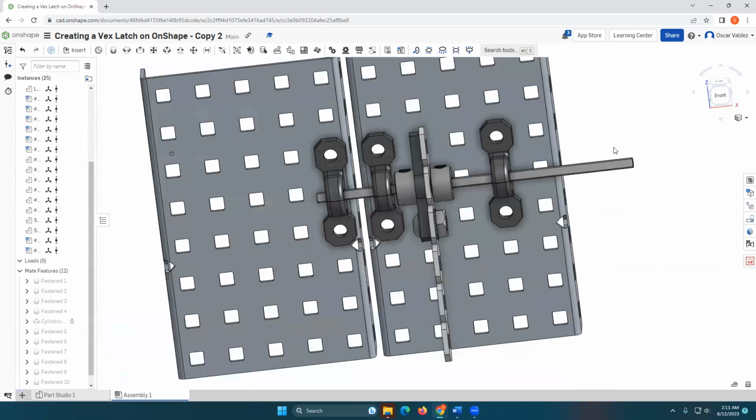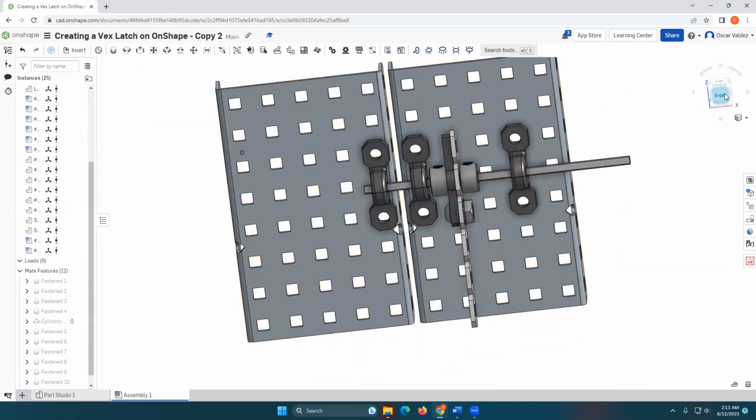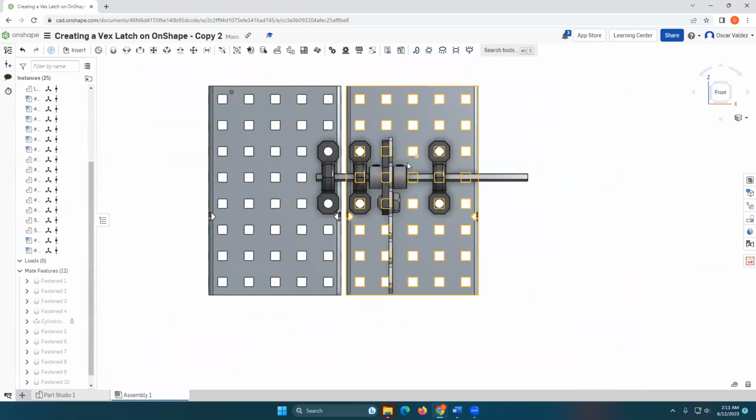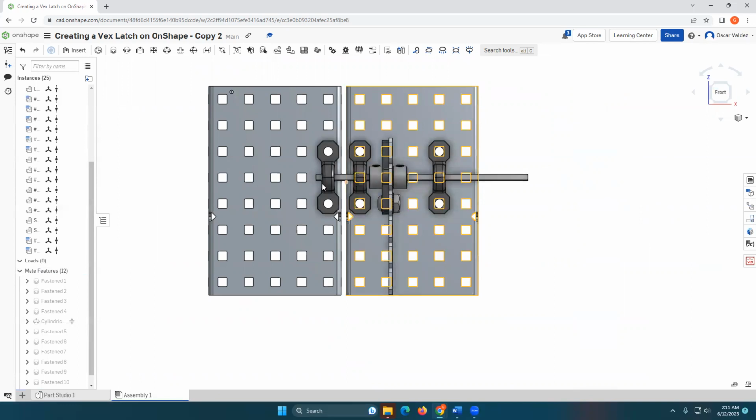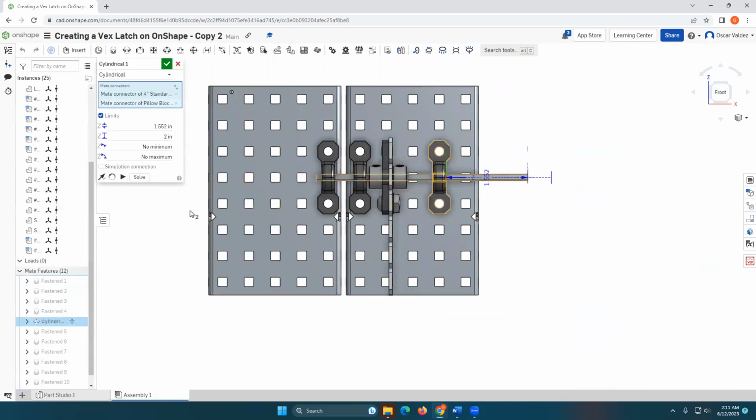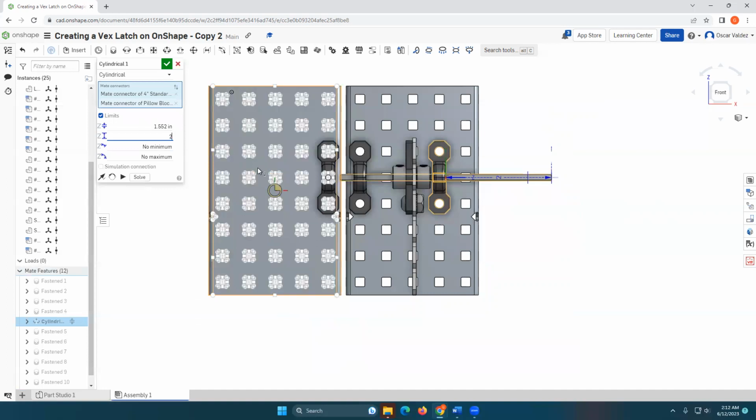Okay. All right. So as I take a look at this from the front, here's my latch. There's my outer limit. Here's my other limit. Notice my limits aren't quite right because I still got some space between those shaft collars. So I'm going to go back to my cylindrical feature here. I'm going to come back over this way. And there's my 2. I'm going to try to change this to 2.1. Let's see what happens.